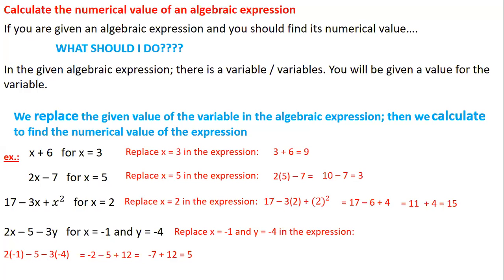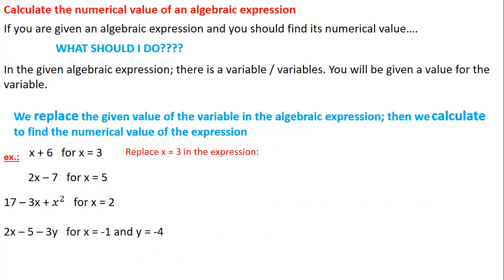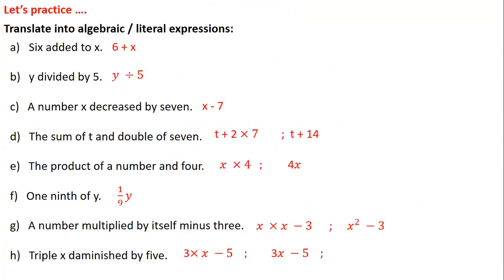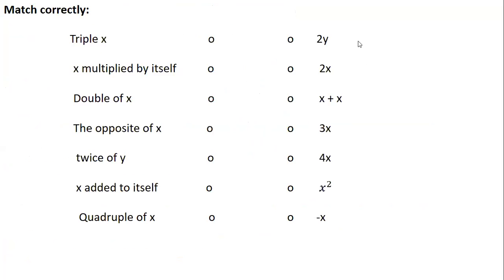But before I stop sharing the lecture, let me go quickly back to this exercise, because this exercise is a very important exercise. Please, here in this exercise, it's a matter of knowing words. Whenever we say triple, we multiply x. If I want a triple x, we multiply x by 3. So when we say triple x, it means 3 times x. This is what we mean by triple x. It means 3 times x.